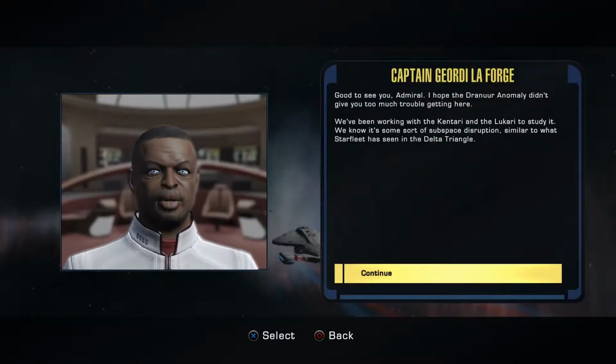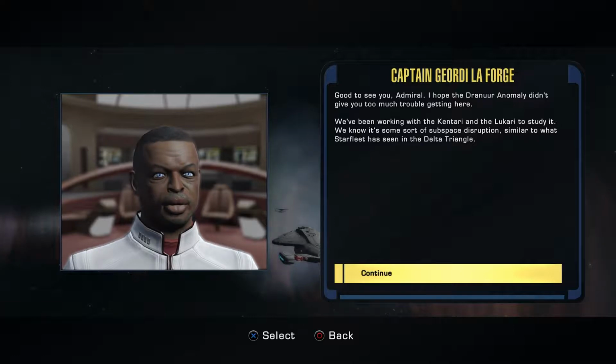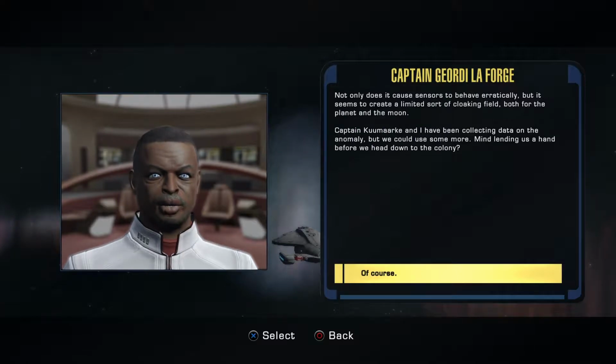Good to see you. I hope the Draenor anomaly didn't give you too much trouble getting here. We've been working with the Centauri and the Lucari to study it. We know it's some sort of subspace disruption, similar to what Starfleet has seen in the Delta Triangle. Not only does it cause sensors to behave erratically, but it seems to create a limited sort of cloaking field, both for the planet and the moon. Captain Kumarke and I have been collecting data on the anomaly, but we could use some more. Mind lending us a hand before we head down to the colony?